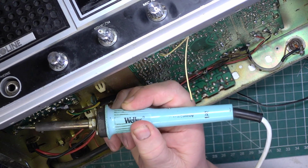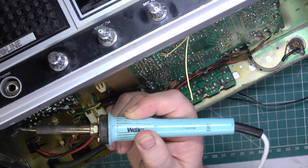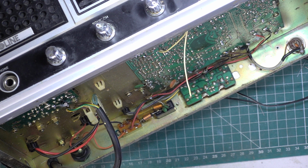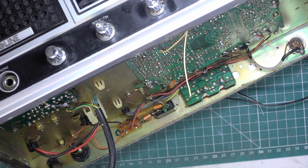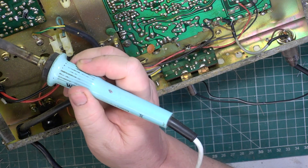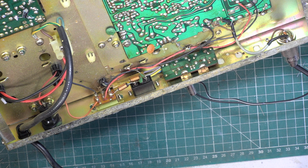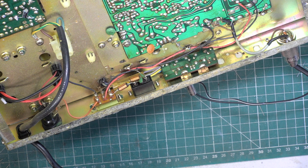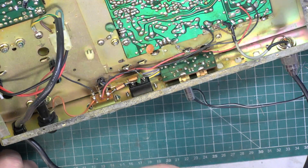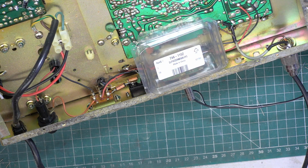There's a 3 core mains lead on this, so when we do the PAT test, it'll be a different test. Again, I need to look at which way around it came out, and it came out positive towards the front, just in case it's not marked on the board. Positive towards the front. So it's 2200 at 35 volts, and it again is a snap-in type. So I'll see if we've got another one in stock. So the answer is yes, we have got another one in stock.